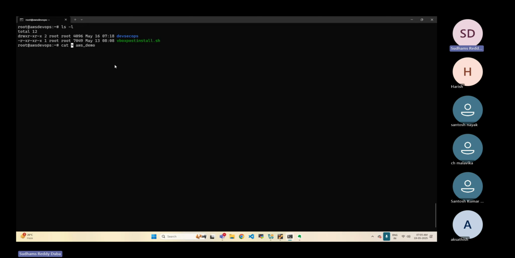There is another scenario where I have a file and the data exists as well. Now I want to add new content to that particular file. In those conditions, we can use double greater than. That is called append. So overwrite or append. According to your requirement, we have to change the option, either single greater than or double greater than. Since here I want to create a new file, it doesn't have any data, so I can go for single greater than and enter.